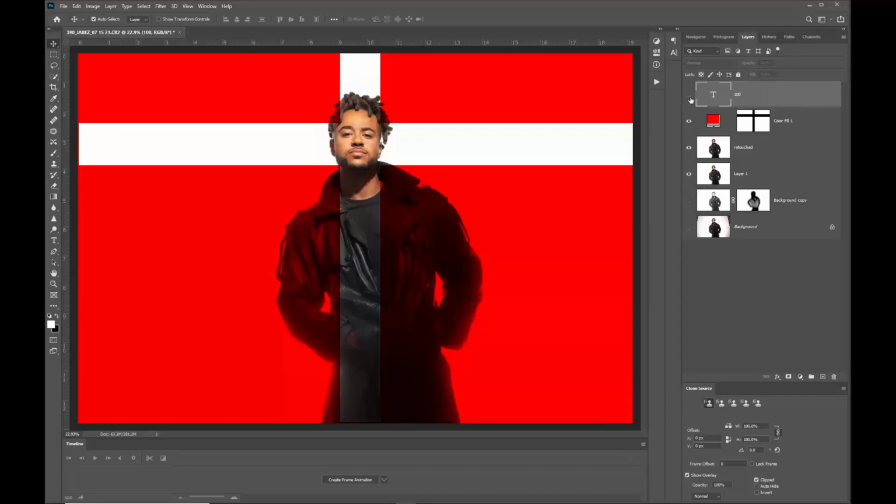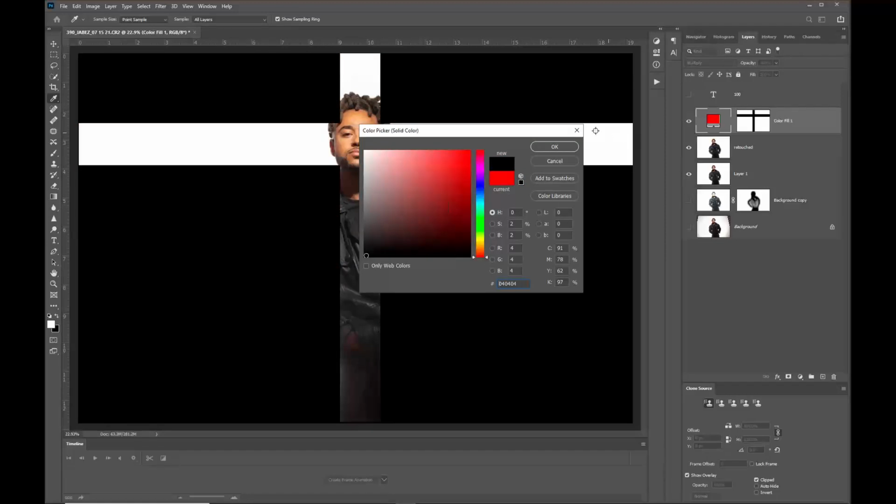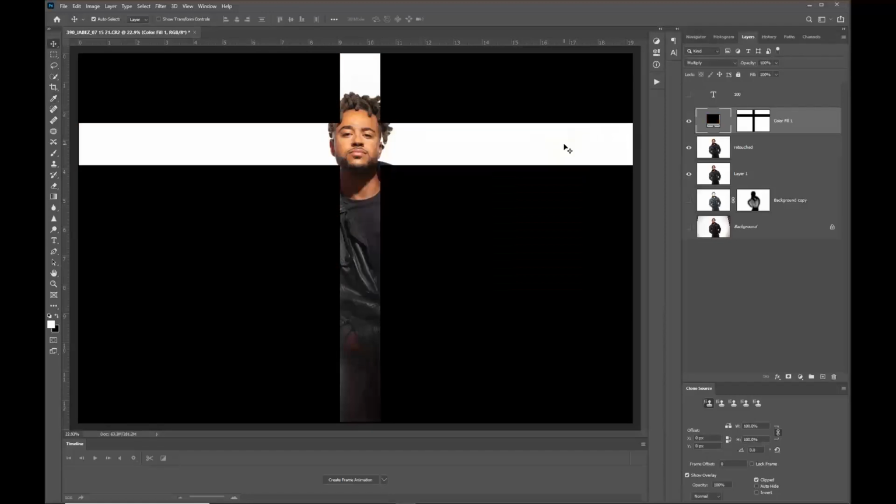If we were to do a bit of a twist, so if you know anything about Lewis Hamilton, he's very involved with the likes of Black Lives Matter. So you might say, instead of using the red, we could use black. So if we select onto here, double click onto the color, choose black. And then straight away, we've obviously got a different look and feel.